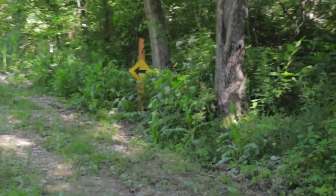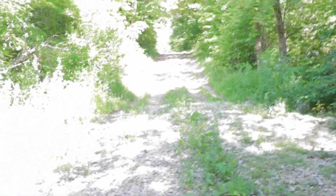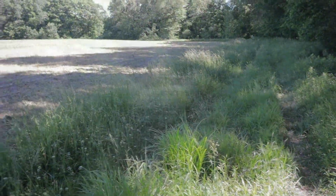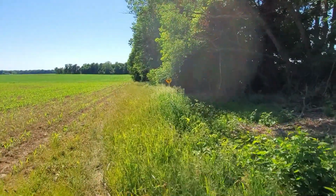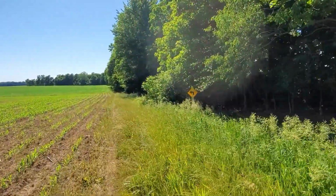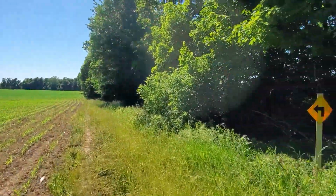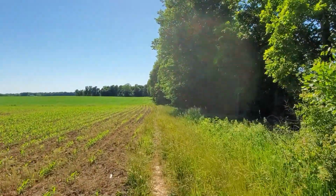So far the trail's been pretty well marked, don't you think? Yeah, there's been a lot of signs. Not really a chance yet to get lost. They don't have many mile signs though. Yeah, mileage, we'd like to know where we are. I think that's just a trail sign. Not really sure what we're supposed to do with this sign. Go straight across? Oh no, there's another sign up ahead. That one should probably say straight, and one down here should say left.